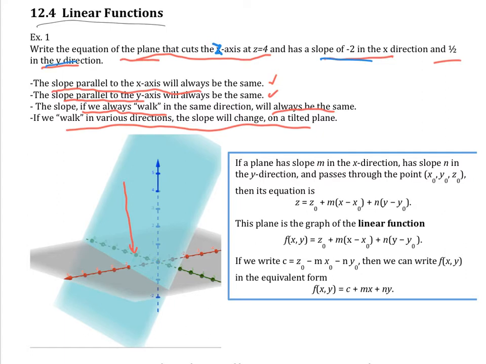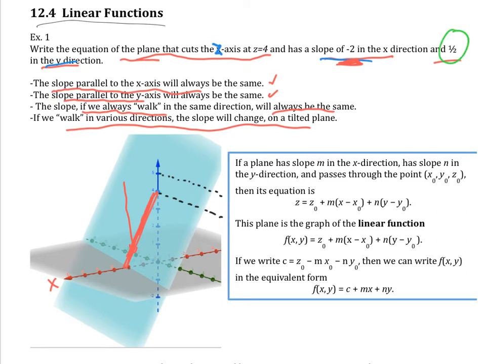1/2 in the y. So that means if I'm going on my plane, I can start at this point right here, number 4. And then this, in the red, would be my x direction here. So as I slide down this plane, I'm going to slide down right here. My slope is going to be -2, right? So then this is in the xz plane that I just drew, this line right here.